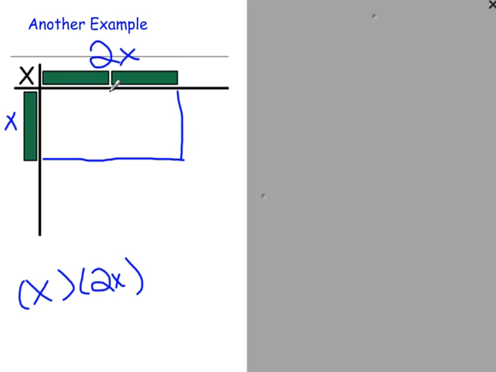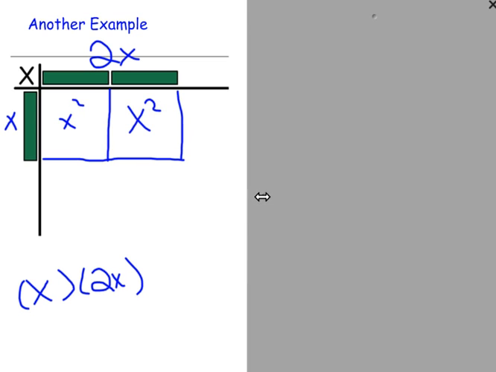Now, let's look through. I'm going to say that I need to have the distance of x on both sides, and I need it twice. So this is actually going to be 2 x squared tiles. If I were to look at these two beautiful x squared, right?